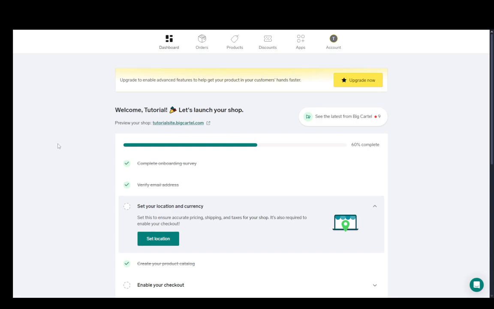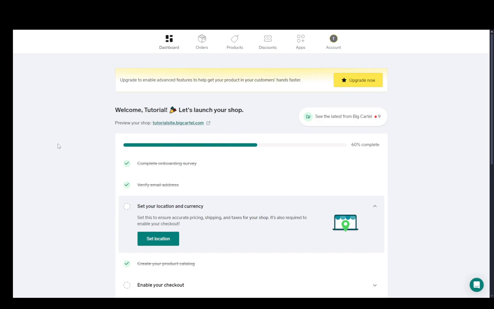In this video, I'm going to be explaining to you guys how you can customize your Cartel website, so let's get right into it. Now, the customization for Cartel, other than sites like Shopify or Squarespace or other sort of site builders, is a bit limited. However, you do have options which you can use to change the look of your site.